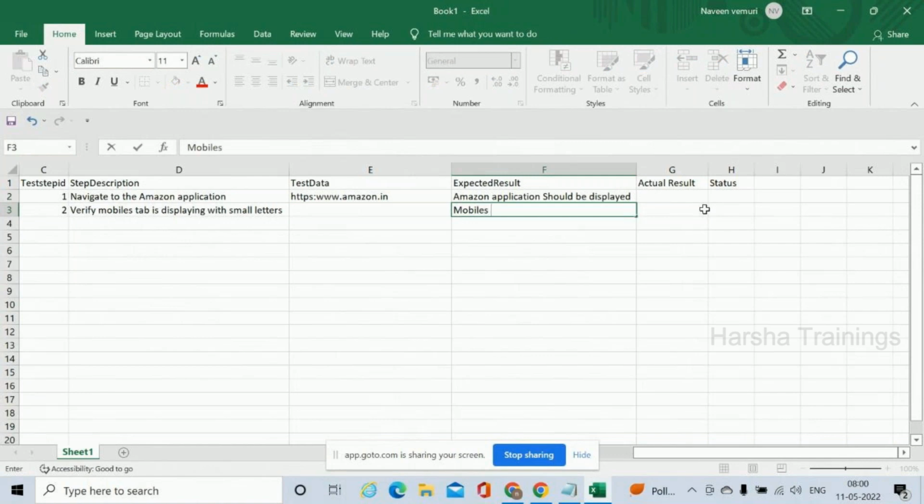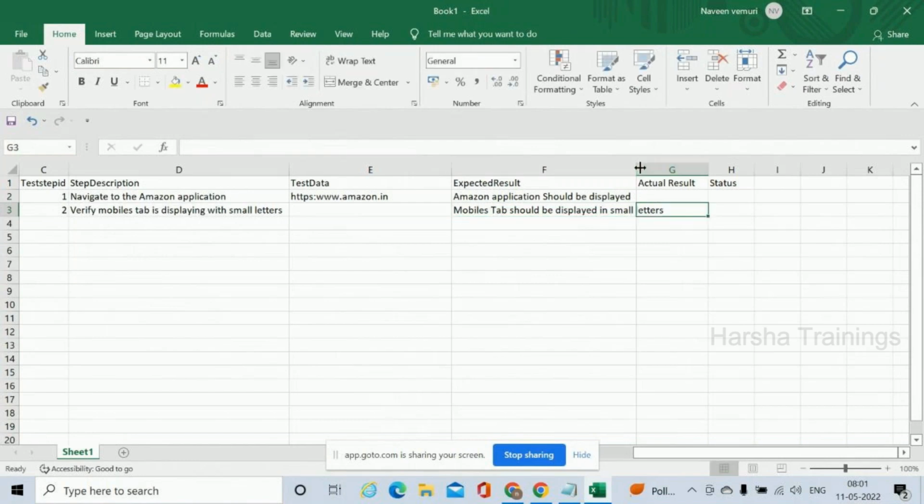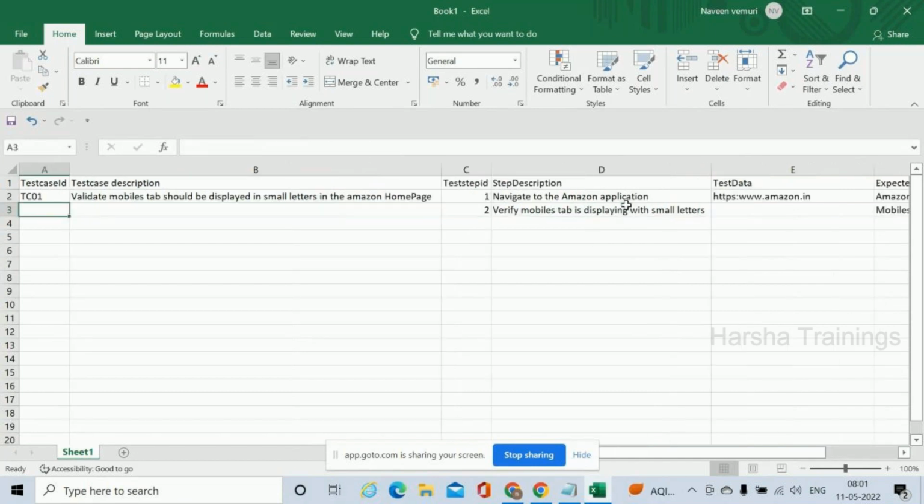Expected result is: mobile tab should be displayed in small letters. Like this, manual testers will give test steps to us for every test case.